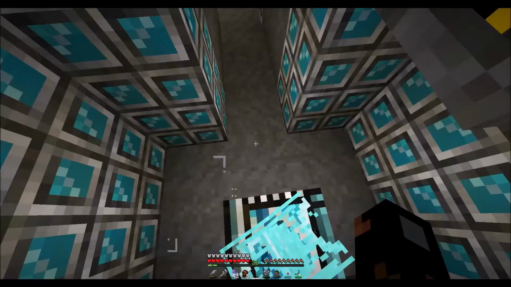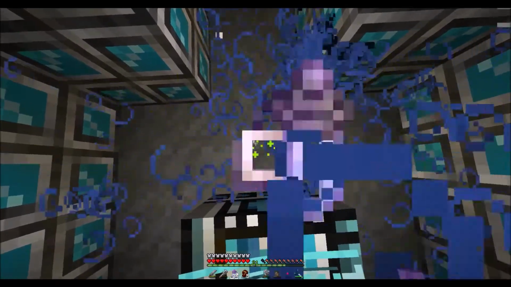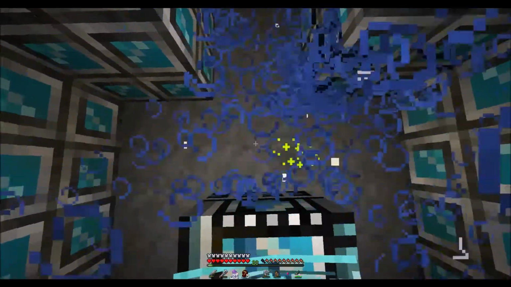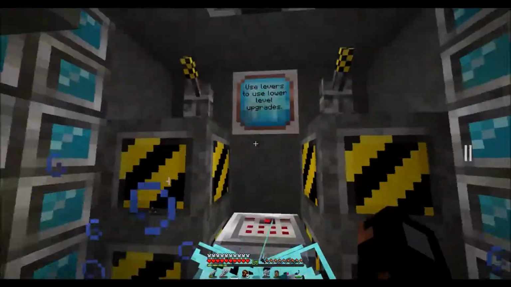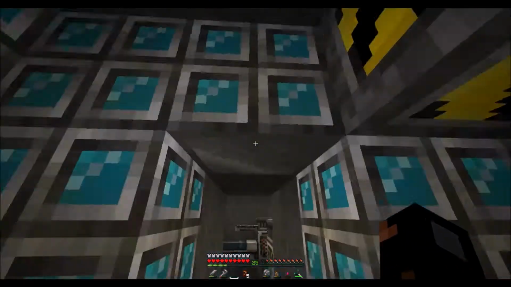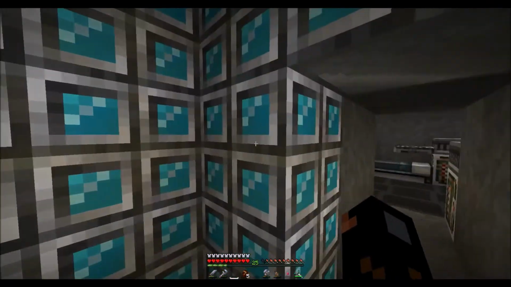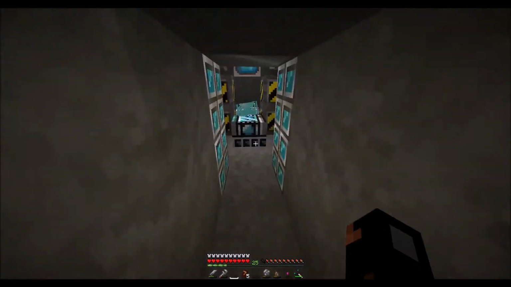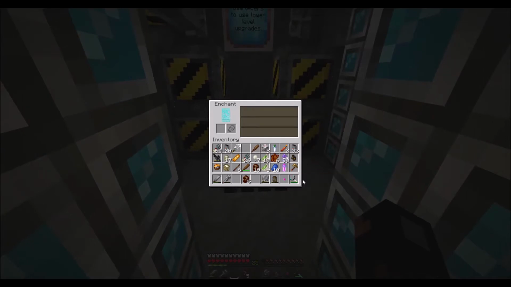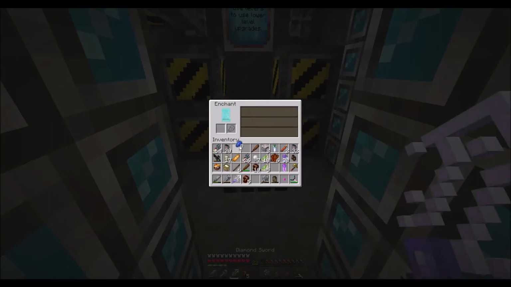Oh, these are bookshelves. I got it. What the? I wish I had a better weapon. Oh, wait, I do. Diamond sword. So, we could do a 24. Okay, smite's pretty good on this map. And, can I do a bow?